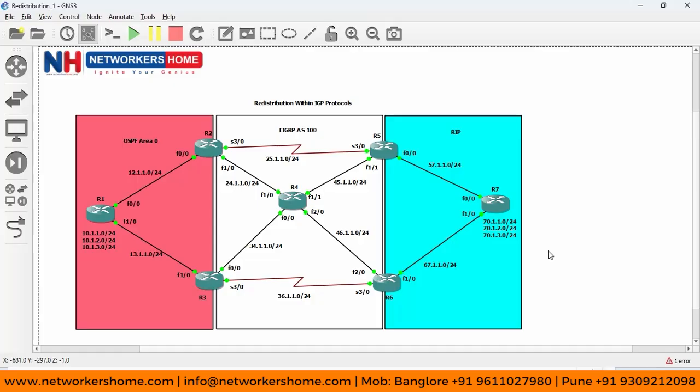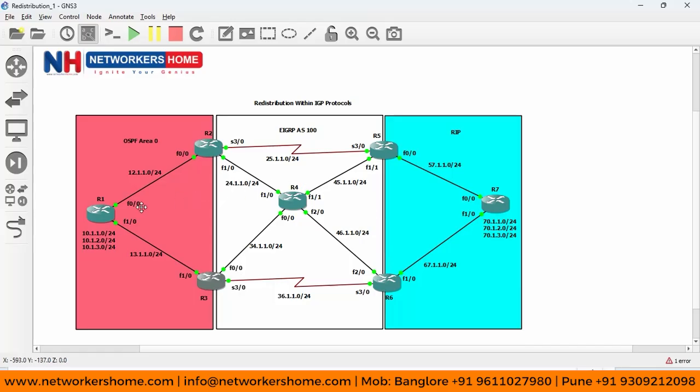If we have multiple redistribution points, meaning routers on which we are doing redistribution: on R2 we are doing the redistribution between OSPF and EIGRP, in R5 between EIGRP and RIP, and R6 and R3 similarly. So these are redistribution points also. If there are multiple redistribution points, there can be an occurrence of a loop.